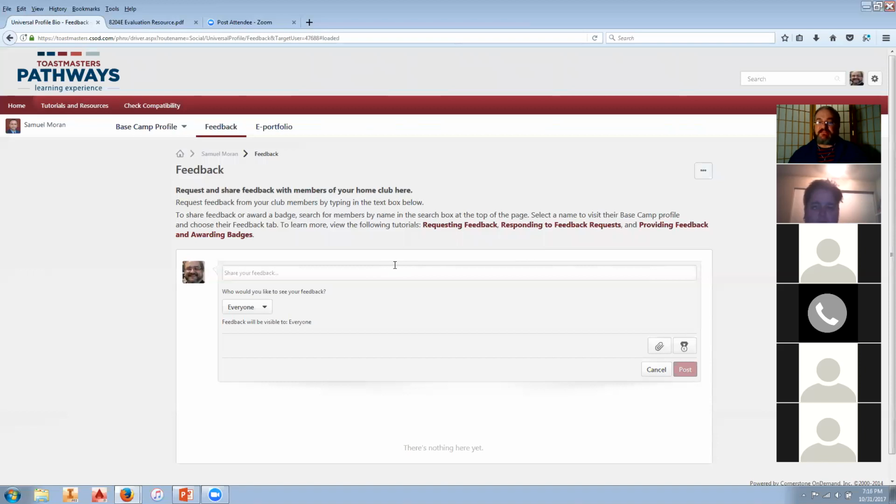Everyone has access to this, being able to search for your club members. The question is, is it only available to the VPE, the president, or the secretary? In this club, I am not an officer, so this means that a regular member does have access to searching for everybody. I'm not a VPE, I'm not president, secretary, or anything in this particular club. This is just my home club where I am not an elected official, and I have access to being able to search everybody in the club.